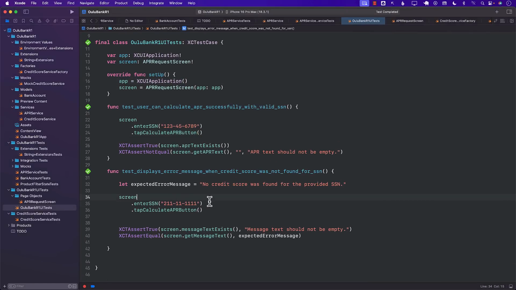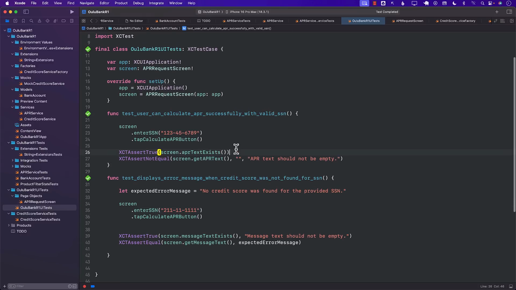So there you have it. This is called the page object pattern, and it is very common to use this in UI applications because it makes your application much simpler. Now this part over here, I call these the actions.